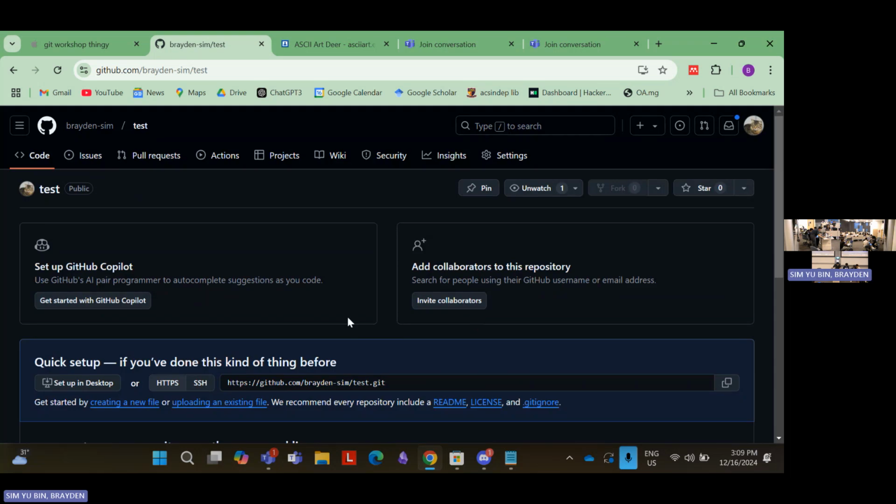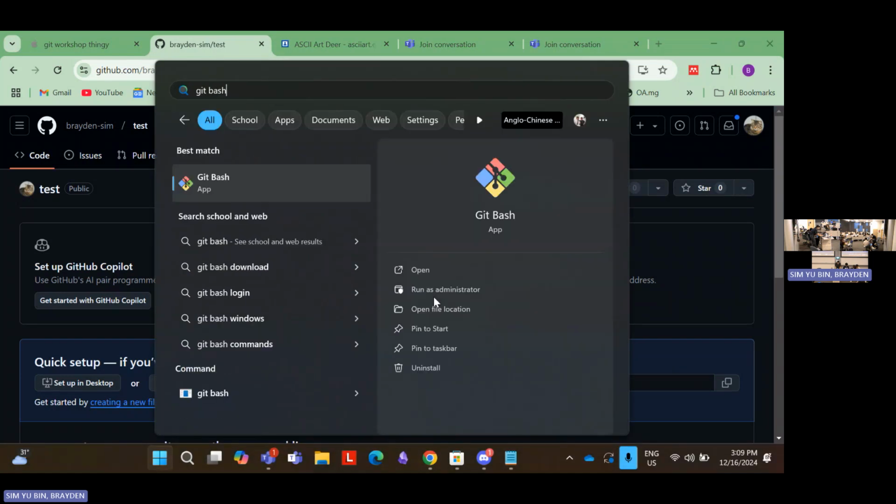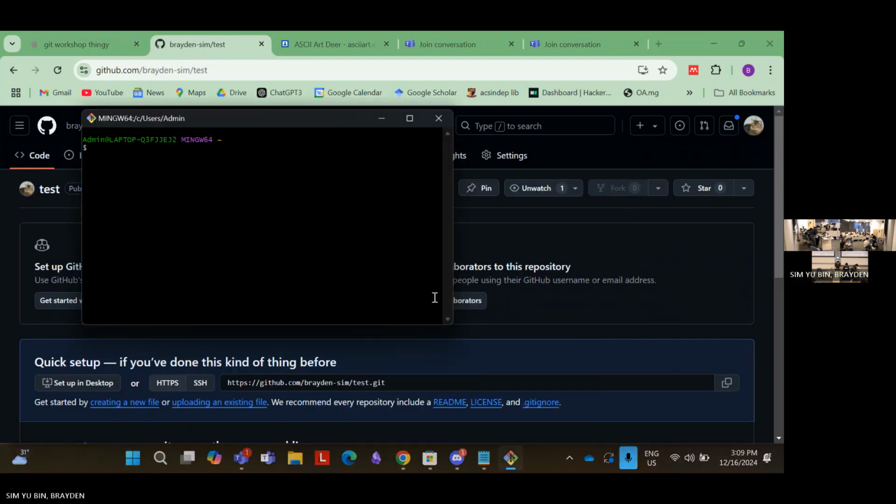All right, so as you can see here, I have my nice little repo. Now I can go and open up my command line or Git Bash if you have it. First, you are going to want to change your directory to your documents folder or an appropriate folder. Actually, this step is optional. If you don't want to do this, you can just clone the repository, which I'll show you in a moment. But I want to change my directory to documents first.